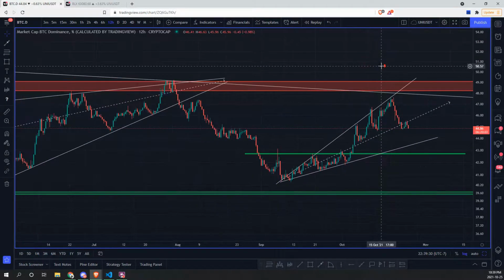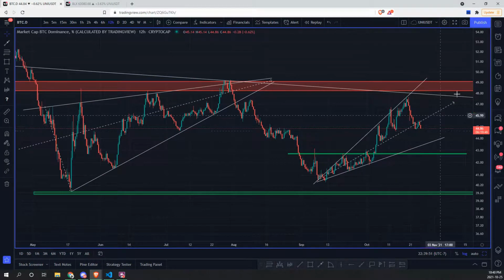And I think there will be a quicker movement from the alts after Bitcoin is starting to run, which we're seeing already right now. So we're seeing Ethereum obviously run up higher. We already talked about a lot of the things that are doing really well in our Discord. Solana hit all-time highs. Just going to get a quick drink of water, and then move on to the next chart. Not a whole lot more that we're going to be touching on for the BTC.D.